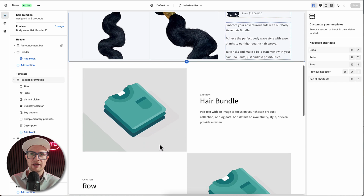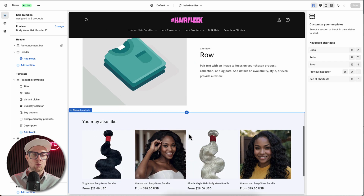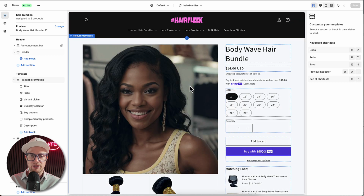We're also probably going to want a little bit of information in here about shipping and other things like that. I'm not sure where I want to put that yet. I might put it at the bottom of the page, more of an FAQ section that is relevant to each of these bundles. I think that would make the most sense, especially with this being a new site, not having reviews yet. We're going to want to put as much information on here as possible so the customer that doesn't have any idea who Hairfleek is, which is probably most people at this point, unless you're watching this YouTube channel, can make an informed decision about the products they want.